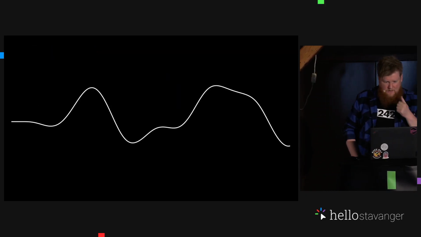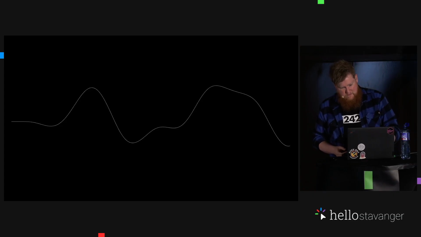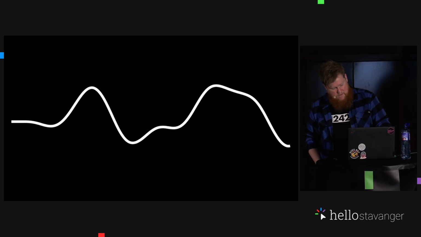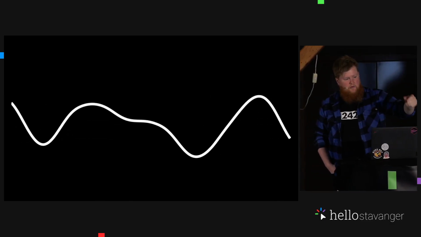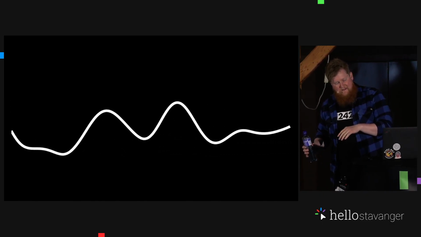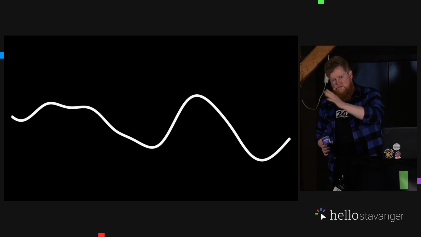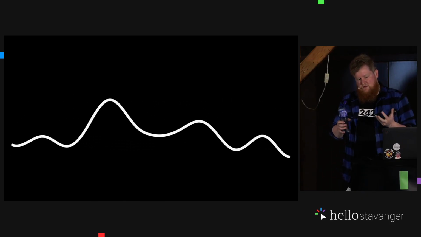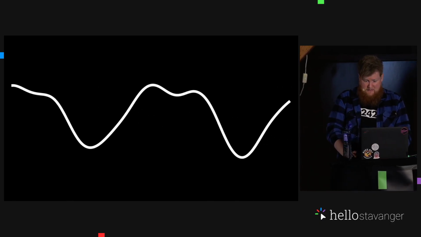And one of the cool properties of this sort of system is that you can essentially generate this pattern forever and ever and ever. And it will always be kind of similar, but also not. You're going to be hard pressed to find a repeating pattern in this line that moves over the screen. But at the same time, it always has the same quality, no matter how many steps you take.